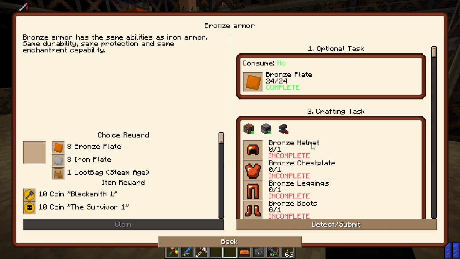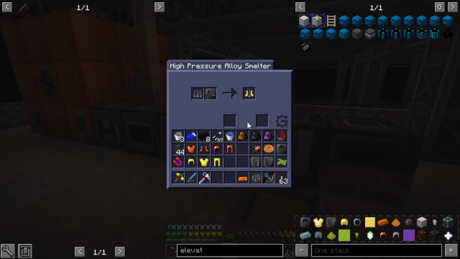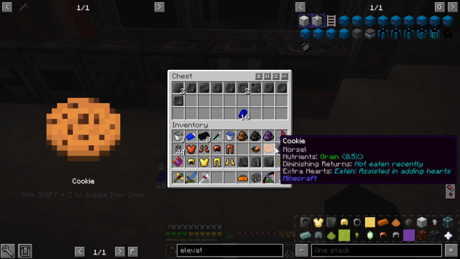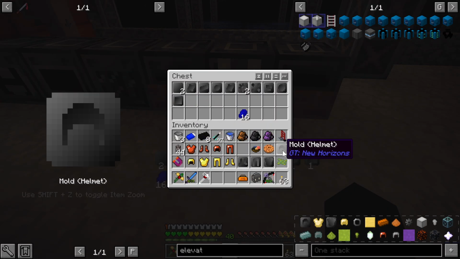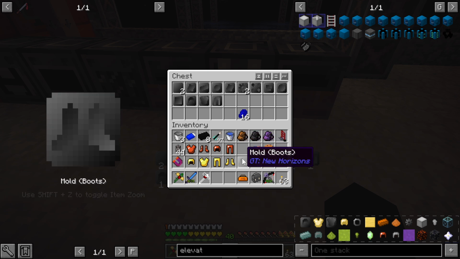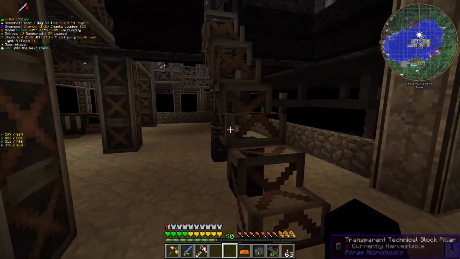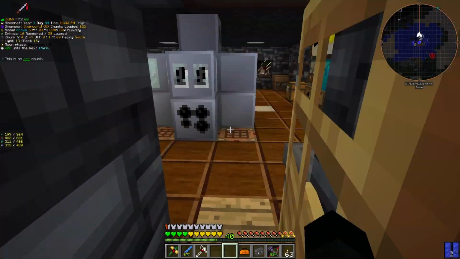Do you need that as well, or do I need to do it in bronze? Do I need to do it in bronze plates? Oh, that's going to be annoying. So for all of that, that's a cookie. I don't want to put that away. For all of that, I actually have to make them as plates. It looks like.